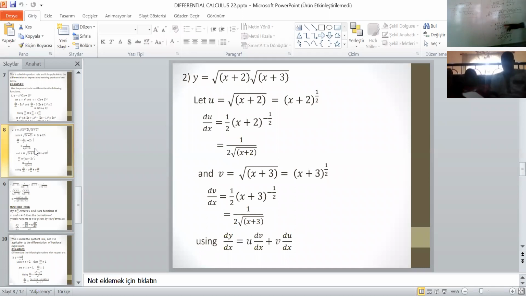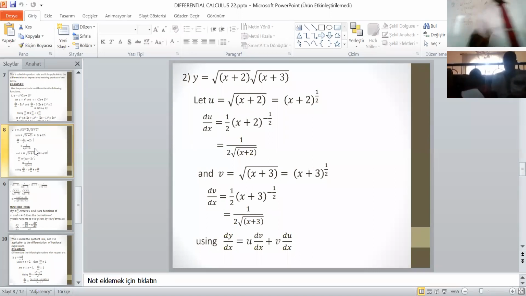So that means at the numerator, I have x plus 2 plus x plus 3, all over 2 root x plus 2 times x plus 3 under the same square root sign. Now, of course, at the numerator, we collect like terms. x and x are alike, so x plus x will give you 2x. 2 plus 3 is 5. That is 2x plus 5 all over 2 square root of x plus 2 times x plus 3. That is the final answer there.